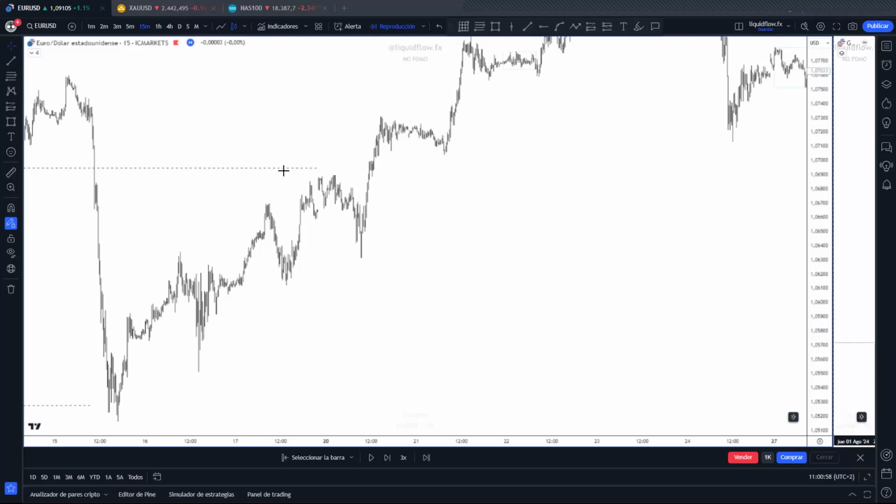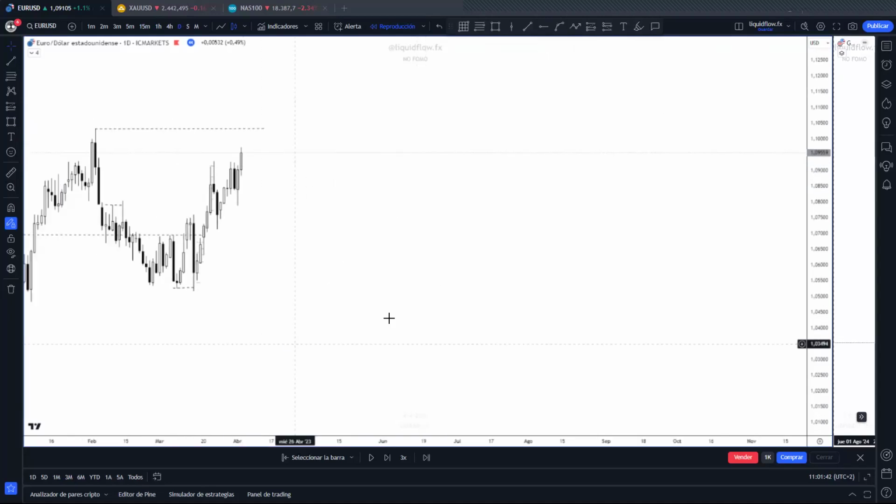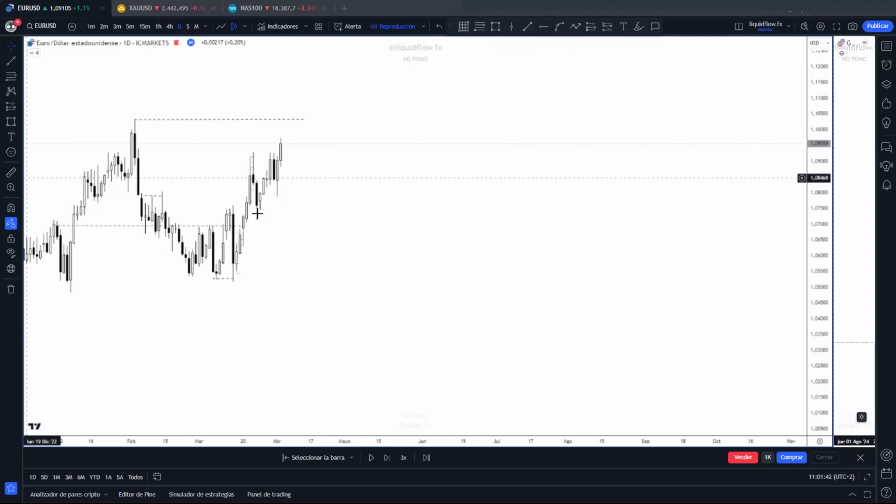So what I have here: range, range, range, range. You could even take this range. We have a reaction. Of course, we need to have a reaction. The market is not always going up. Where do we have that reaction? We go into daily. We have a fair value gap, and for sure, many people want to sell here. I don't know why, I don't know what they are seeing. No reason for me, but then you have that reaction, and you can see how it comes into the daily fair value gap.